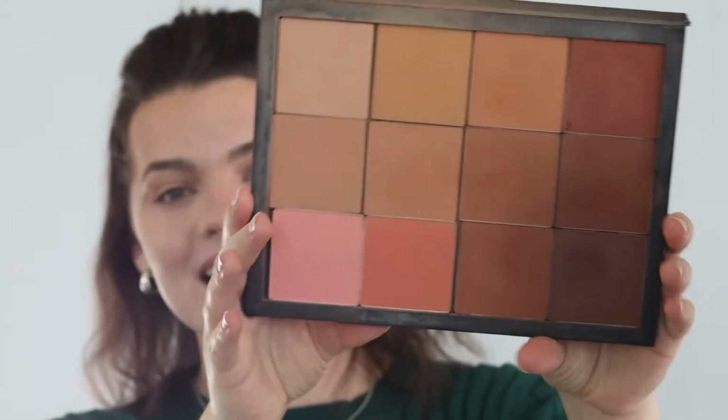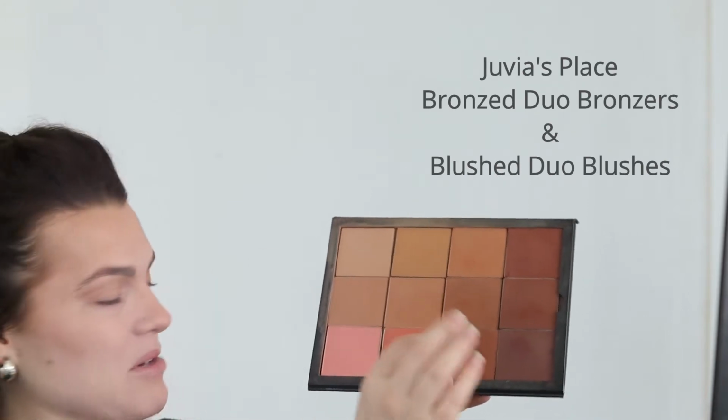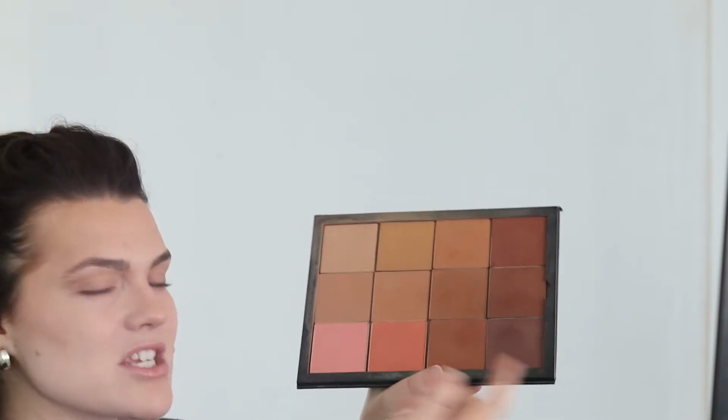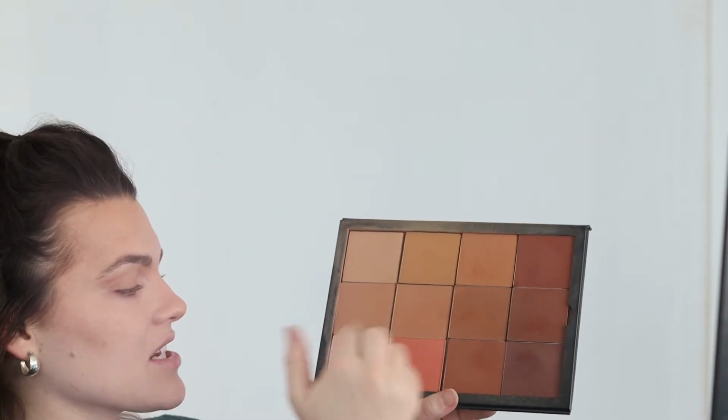Look at this nice big palette. Anyways, this is not NARS. The palette is from NARS. I like that it's this massive. Oh my gosh! Hey, it didn't break. I forgot that those ones aren't magnetic. I took them all out of their packaging. It was really simple because that was all cardboard packaging and I just popped them in here. For some reason, the bronzers are magnetic. This is a magnetic palette, but the blushes are not magnetic. So as long as I don't hold them up like that, they don't fall out. I just need to glue them down.